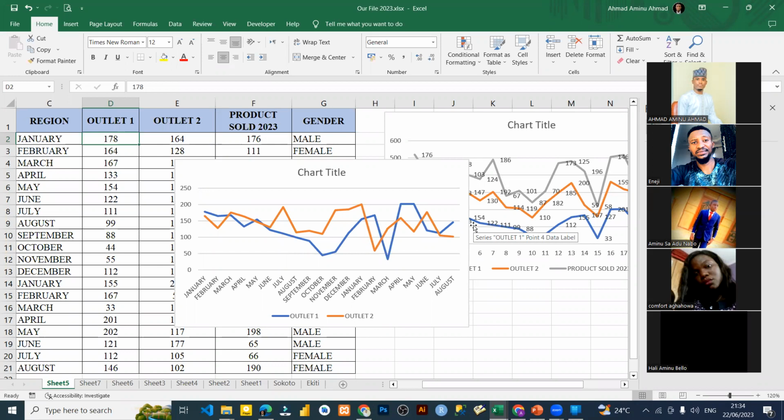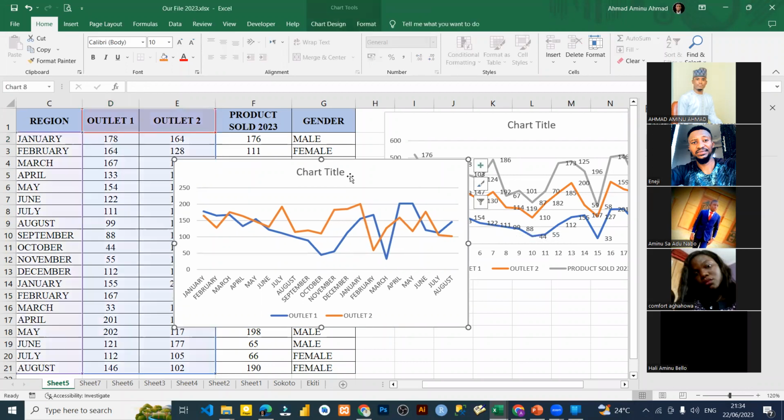So please, you should understand this, practice this line chart a lot. It will help you a lot, because in every analysis you need to give this trend. You need to give this trend line on what is happening between a particular period of time, especially if the data has a month or date or something that shows a time frame of that particular data. You need to project that.